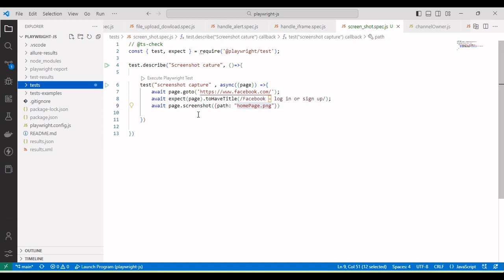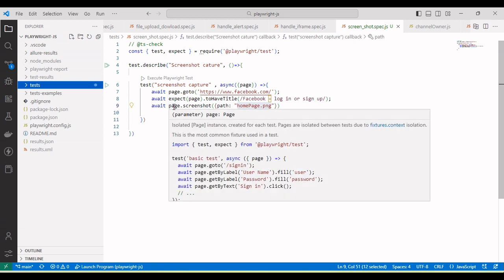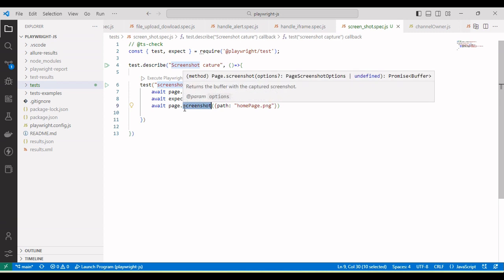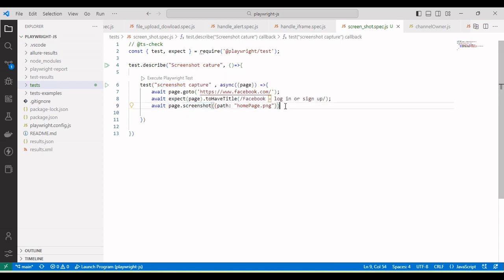Playwright provides the screenshot method. Directly we need to use this screenshot method to capture the screenshot of the page. At whichever line number we call this method, it will capture the current page screenshot. Let's see, I'm going to run.